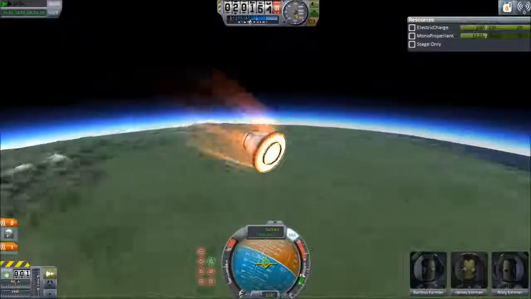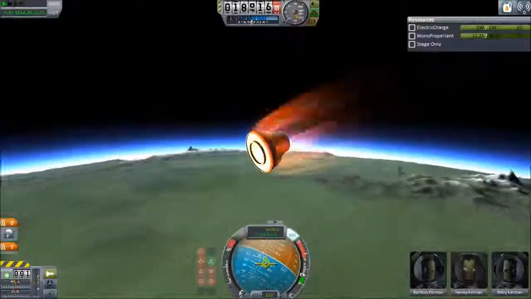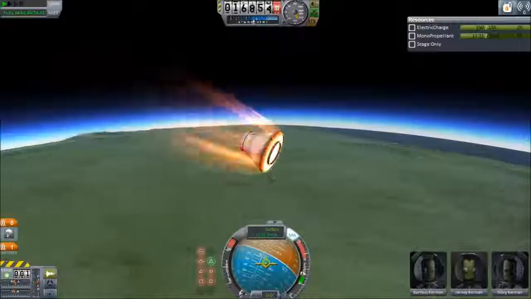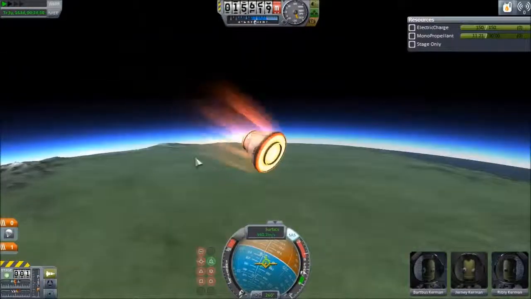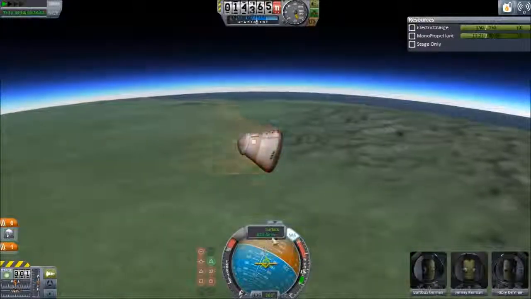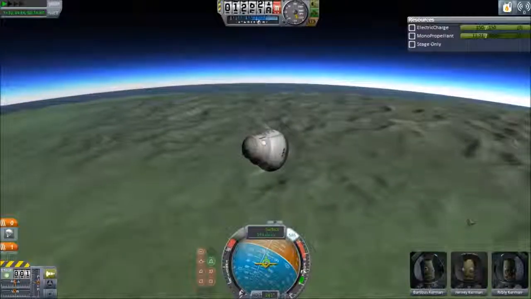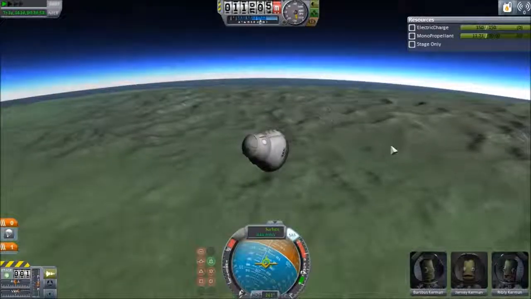It looks hot, but it's surviving. We're not getting the little temperature gauge. The capsules, as far as I know, do have some built-in heat shield, or at least they have high heat tolerance. Alright, so we are 800 meters per second and slowing. 600... 500 meters per second, and we're 11 kilometers up.